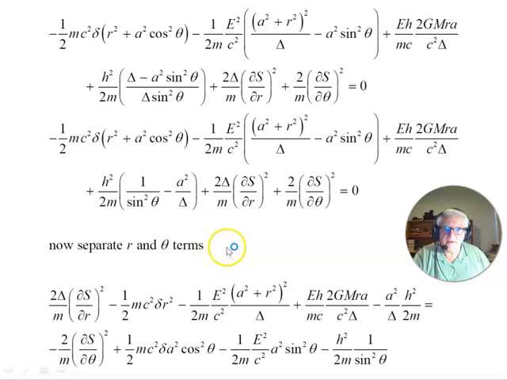When we do that, if you notice here, this dS/d theta will go over to the right and become negative here. This one on sine squared term will go over to the right and become negative. This bit here with a squared cos squared theta will go over to the right and become positive. And in terms of the r's, remember delta only has r's and a's in it, and that'll go over to the left here. So we've got all the r terms on the left, and all terms involving theta on the right. Remember, the whole thing was equal to 0, and we just took all the theta terms over to the right. Next step.